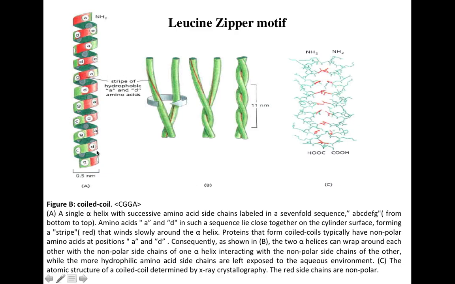So what's happening is that D is not sitting right on top of A. Every second D is shifted slightly more towards the left on this coil. And the same is true for A. A is starting from here, and then it goes here, second A, and third A appears here, fourth A here, fifth A here, and sixth A here. So basically that indicates that these hydrophobic amino acids are slightly shifting towards the left of this alpha helix. This is more clearly visible here.